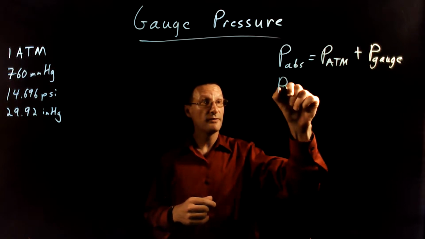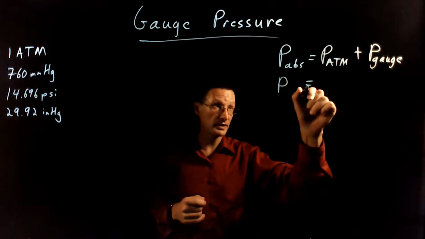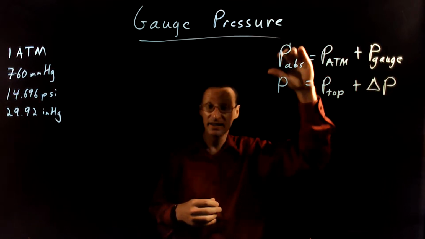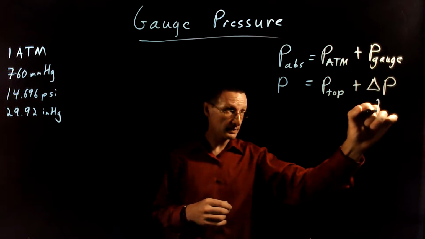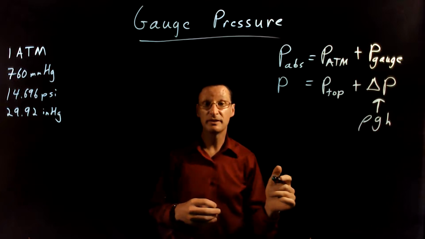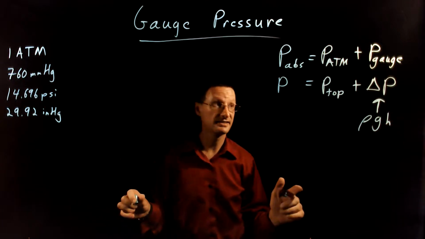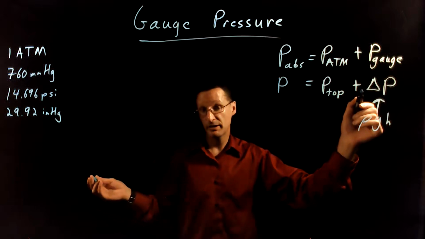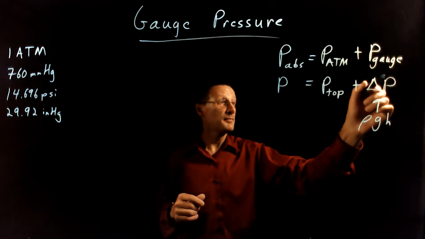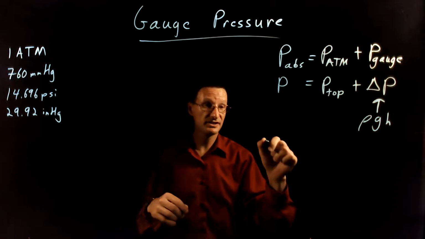This should remind you of this equation that we talked about a few videos ago, where the pressure at some depth in a fluid was just equal to the pressure at the top of the fluid plus the increase in pressure because you are deeper in that fluid. This, as in our previous equation, was just rho g h. Now this rho g h term is useful if you're going to compute the number in pascals, but oftentimes we don't want to compute the number in pascals, and we just want to know the pressure difference in some units, maybe millimeters of mercury or something like that. And so this is the amount of pressure below or above atmospheric pressure. So let's do an example to see how this works.